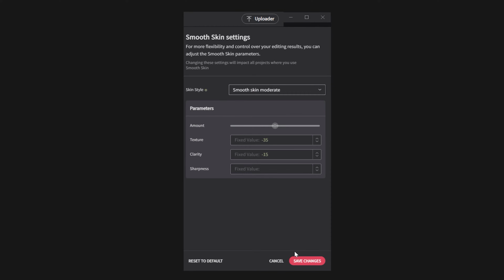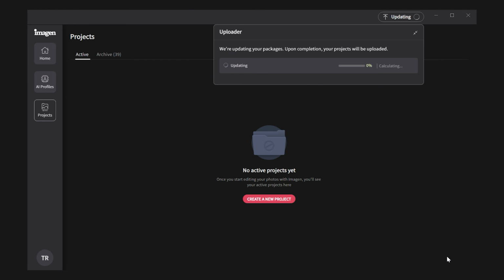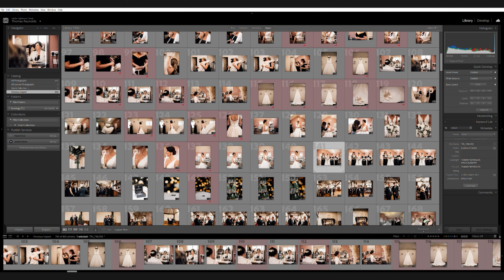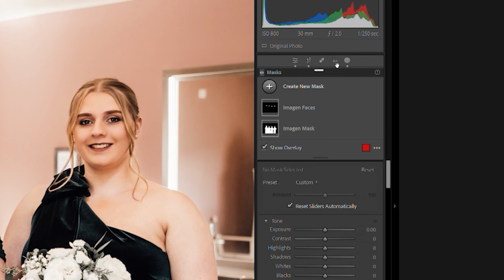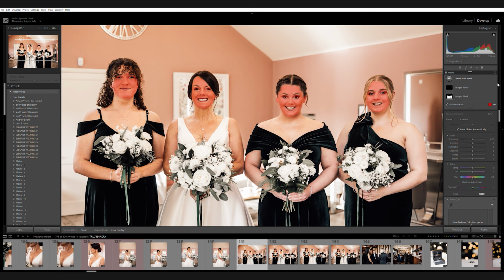Once you're happy and you've selected all the filters if you needed to, you're then going to hit upload as you would normally to Imagen. Once you've downloaded your catalog back after it's been edited, if you select any image and go to the brush settings, you'll be able to see that a new brush mask has been applied. We can see when I select the brush, it managed to find the faces absolutely fine.